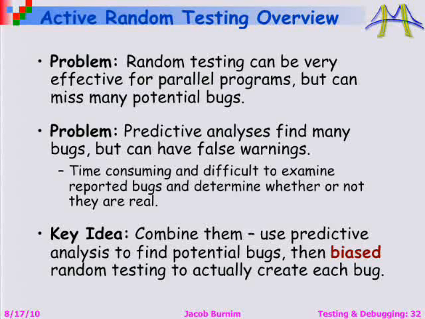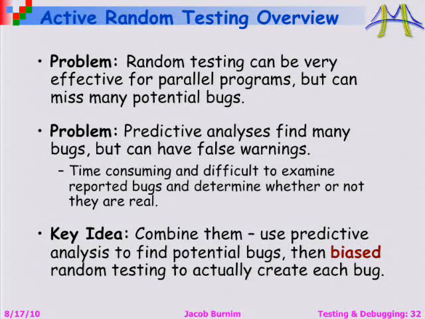And predictive analyses, again, can be very effective. They can find a lot of bugs, but they have this problem of false warnings. If there are only a couple of false warnings, maybe that's all right. If you find 10 real bugs, it's okay if you waste a little bit of time on 2 false reports. But if you only find 2 real bugs and there are 100 false reports, now it might feel like it's not really worth it to use the tool anymore.